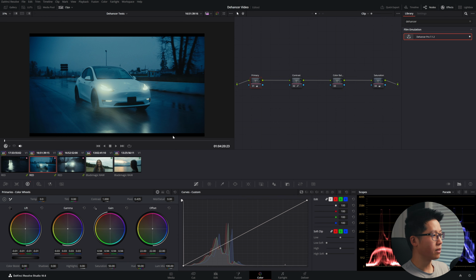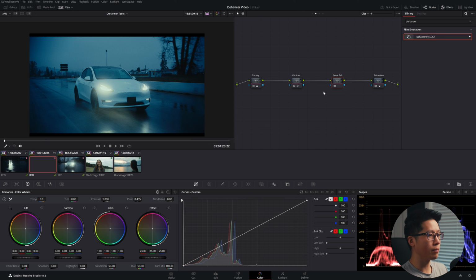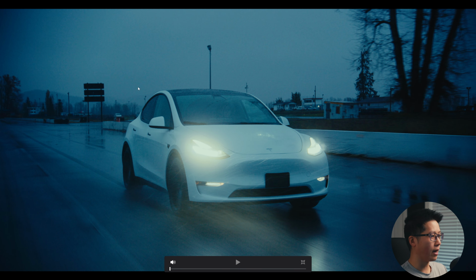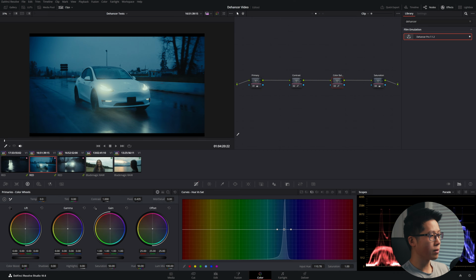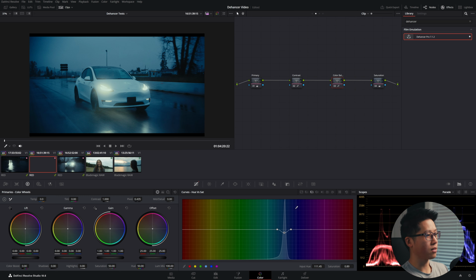Okay, that's feeling pretty good. Okay, so now that I'm happy with the exposure and contrast nodes for now, I'm going to move over to our color balance. And I'm going to go to the hue versus sat curve. I'm going to sample this car. And because it's a white car, I don't want it to be completely blue. So I'm going to very, very subtly lower our hue versus sat in the car. Yeah, so it's very slight, but I actually like that slight adjustment.